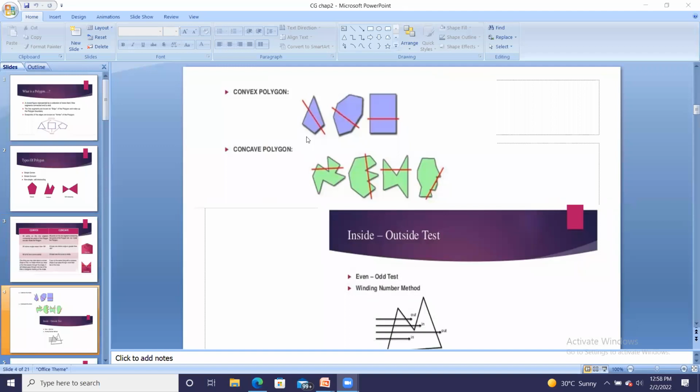It is shown in this figure that whatever I have drawn earlier, the line is intersecting only 2 edges, whatever may be the case. But here it is not the case. It can intersect more than 2 edges in concave. Okay, so now we will start with the polygon filling. Whenever you have drawn many images and fill color in it, right?